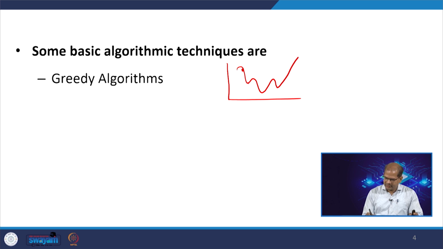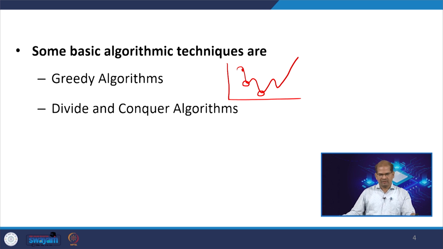If I go by the greedy algorithm, I will come to this point. This is the solution by the greedy algorithm. However, the actual global solution is remaining here, but we get the solution in less time. So, the advantage of the greedy algorithm is that it finds the solution in less time, but it is locally optimum.